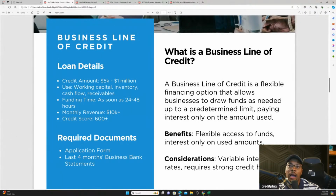Now, one thing I just wanted to differentiate, when you hear lines of credit, especially with a lot of these alternative financing brokers, usually they're not talking about commercial lines of credit. They're talking about the Fundbox and the BlueVine and OnDeck and Headway Capital, iDeal Financial. Like they're talking about alternative, higher cost capital fintech lines of credit, which are going to be more cash flow based.